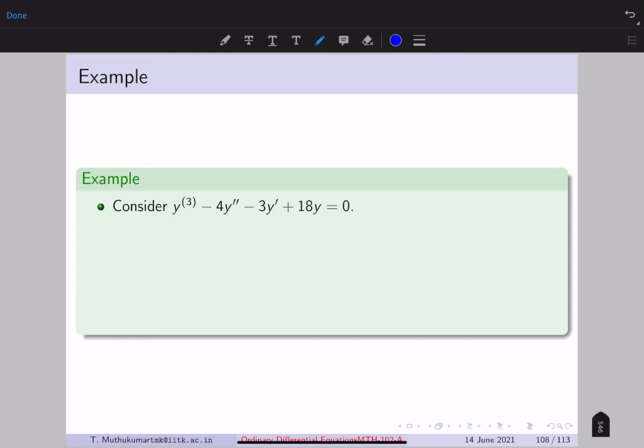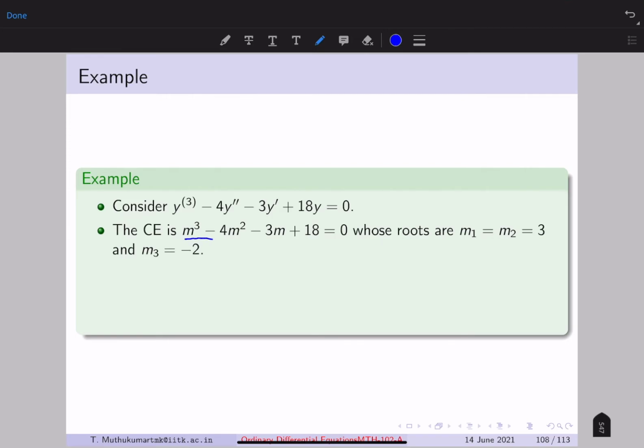So I'm just trying to give you some different examples where you have different situations so that you understand better. So you have a cubic equation. What you do, you first write down the corresponding characteristic equation, which is, you have a third degree equation, so you have the corresponding cubic equation as the characteristic equation. If you solve for this cubic equation, as I said for the quadratic equation, you should employ methods which you already know from your school.